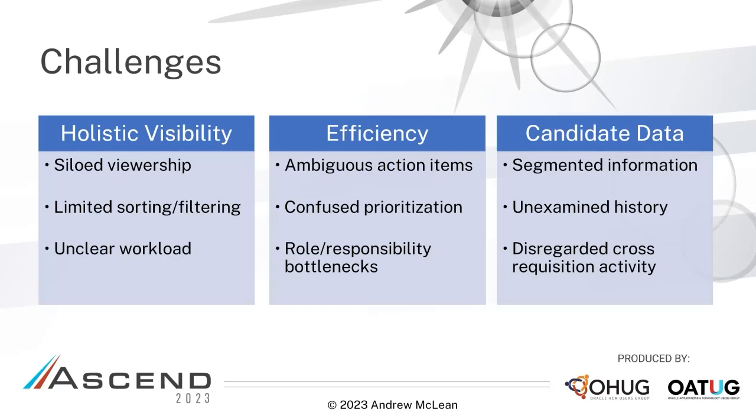And then additionally, as many of you know, anyone out here that uses cloud recruiting, it's not just the recruiters that are using the tool, it's the hiring managers. These are the people that are interviewing candidates, bringing them into their team. And they had an equal part in the candidate selection process. The way that the system was configured for them, these two parties, the recruiters and the hiring managers, weren't able to talk to each other. They were not having an understanding of each other's responsibilities, which led to some bottlenecks since one party wasn't necessarily sure what the other was responsible for.